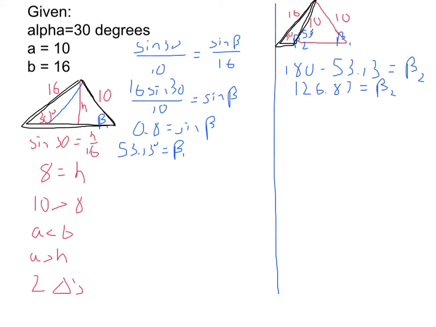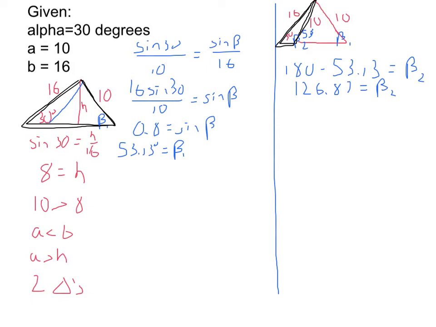Once we know that there are two triangles, by comparing A to H and seeing that A is less than B but bigger than H, I jump into my law of sines like I normally would to find my second angle. But then because I know there's a second triangle, I subtract that angle from 180 to get beta in the second triangle. Then I just divide it up and I solve each triangle separately. That's why I've drawn this vertical line through the page here to show that they're going to be totally separate. And then I just go from here.